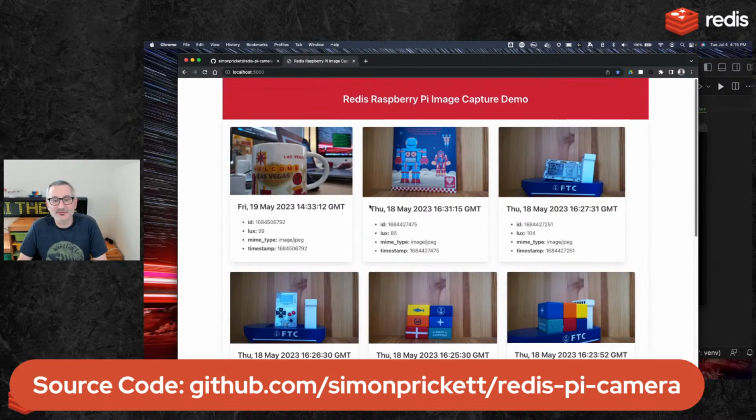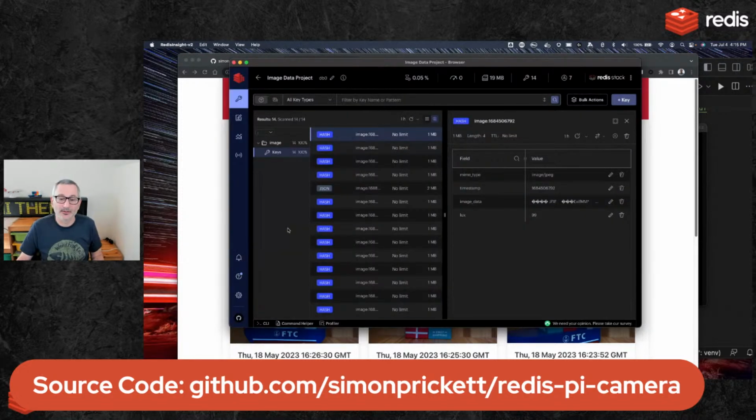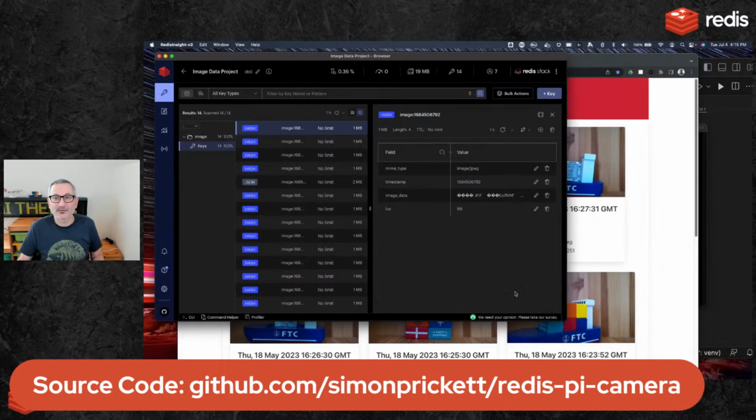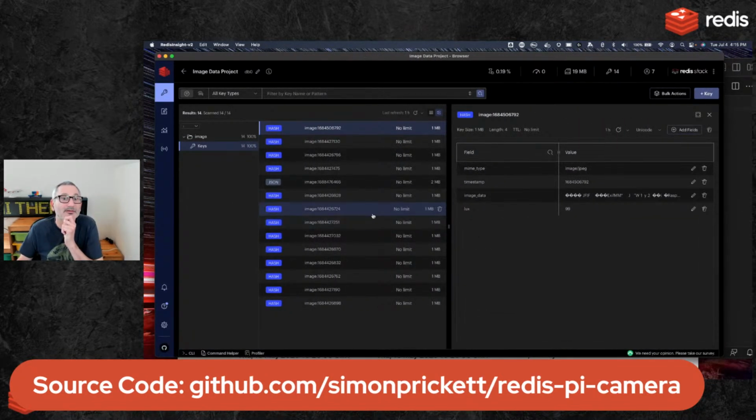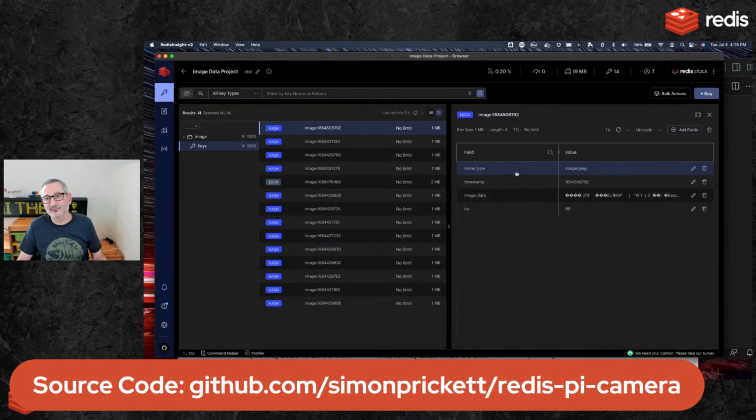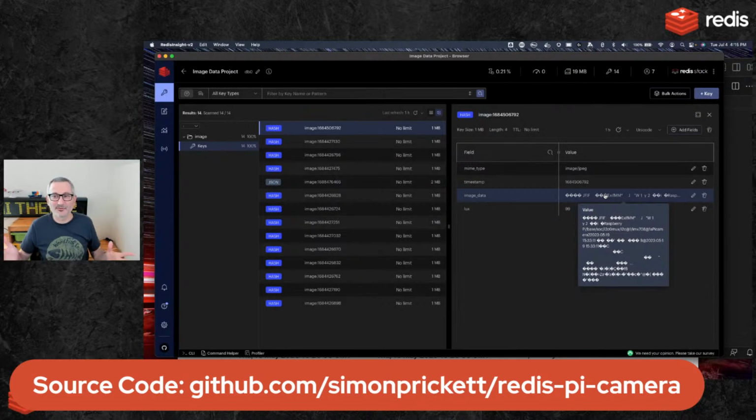So what I wanted to do today was take a look at how we're representing this data in Redis and make a change to that and look at some of the implications. I've got my Redis Insight here, and we can see what some of this data looks like. Each of these keys that we're storing contains a hash. Each time we capture an image, we're capturing those things that you saw on the slides. We've got a MIME type, a timestamp, and a lux value. And if I hover over here, you'll see a preview of it.